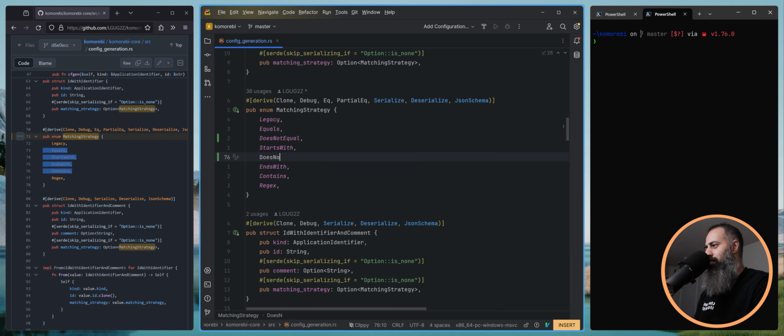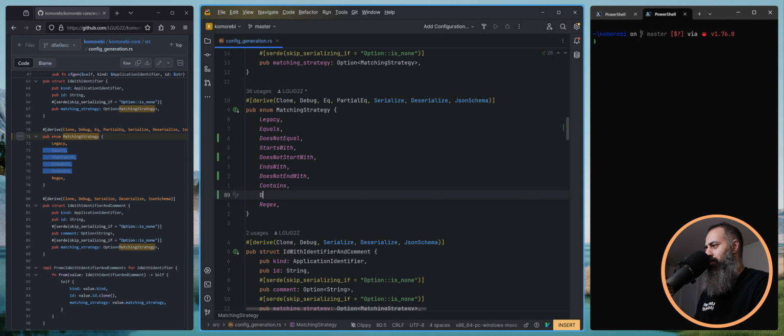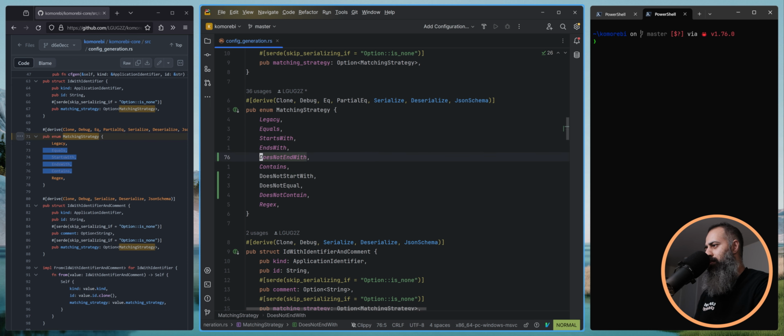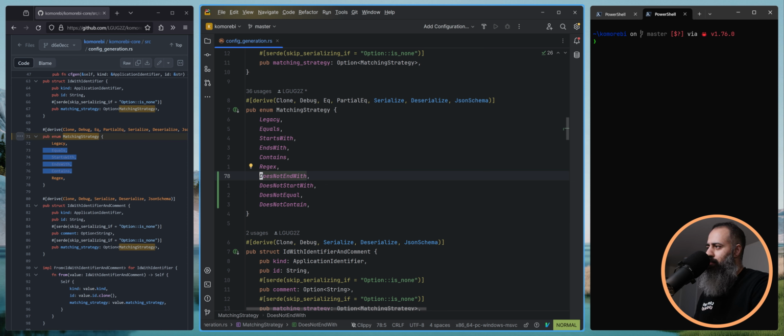Does not start with. Does not end with, does not contain. I mean, it has a consistency. Let's bring these all to the bottom. It does kind of have a consistency. Equals, starts with, ends with, contains. These are the names that are used in the Rust standard library for string matching.